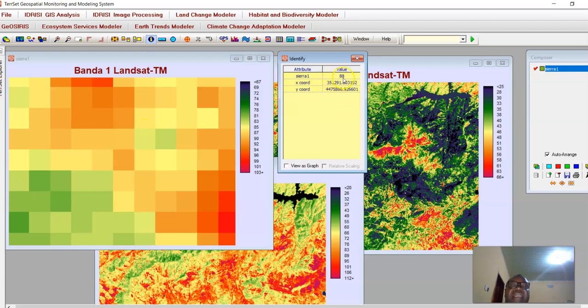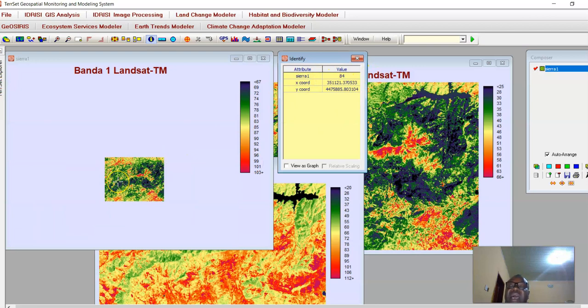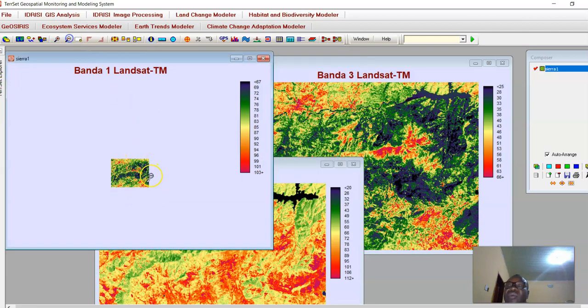Each of those pixels, you can check the values by clicking on them. Here we have the pixel value is 88, and the x coordinate is this, the y coordinate is this. And then you see this one is 81, this is 93, and this 88, this 84. These values represent land uses, different types of land uses, and you can zoom back to the one you want.